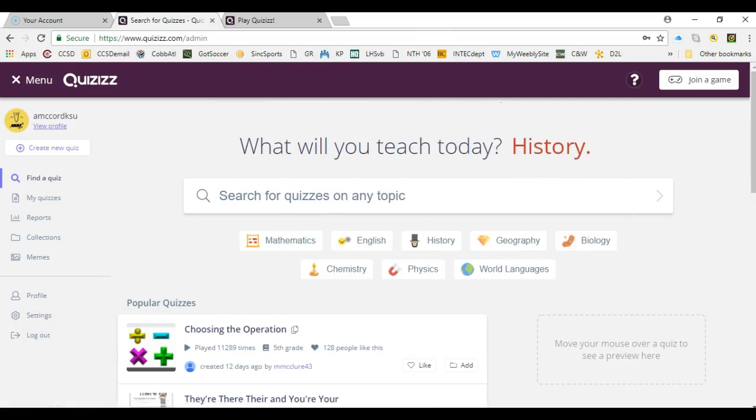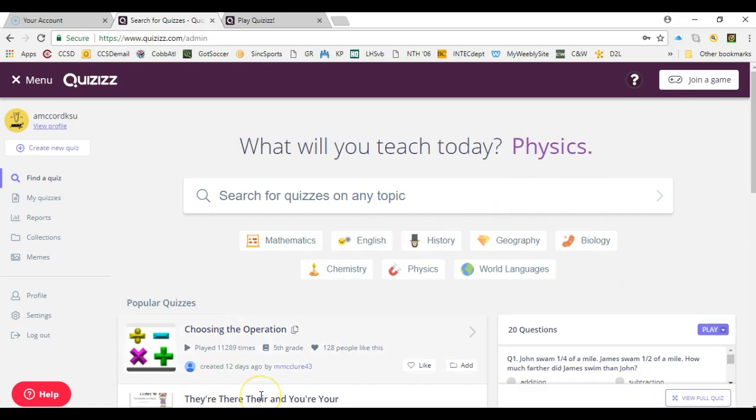So immediately you see your menu over here on the left, and also you can start searching for quizzes. So you can type in a topic, anything you want, and search that way. You can click a subject area. You see the popular quizzes that are searched.